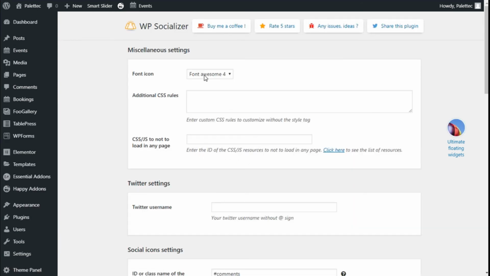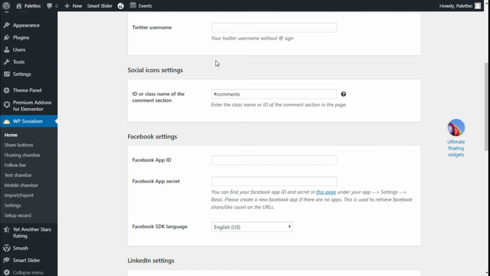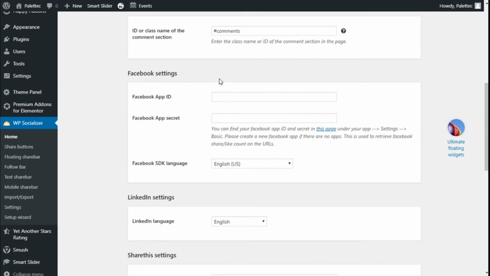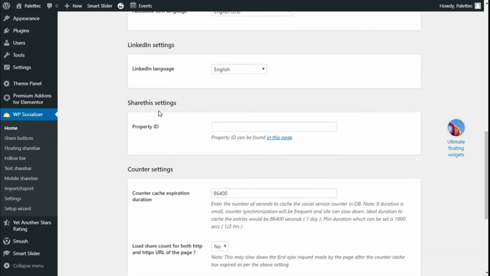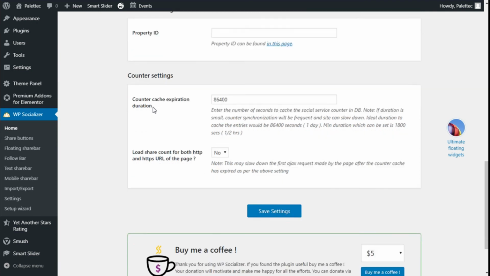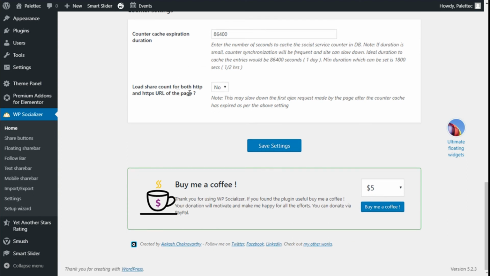We can select the type of font icon, add some CSS, add our Twitter username, ID class for the comments, the app ID of Facebook, LinkedIn, ShareThis, and counter settings, counter cache expiration duration, the time, and low share count for both the HTTPS and the HTTP URL on the page. It's off by default because it might slow down the site. So we are going to save the settings.